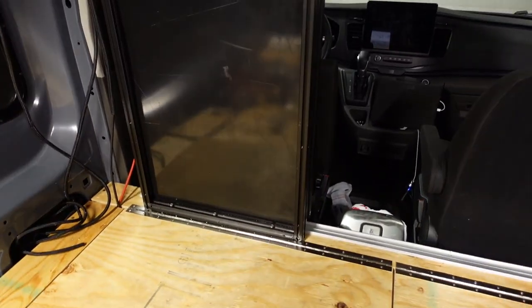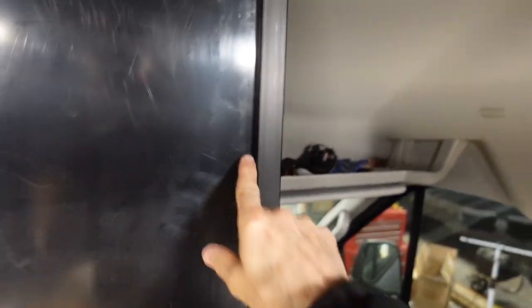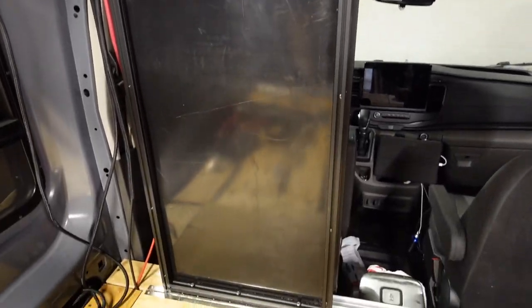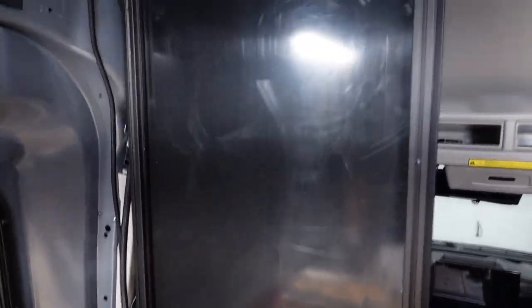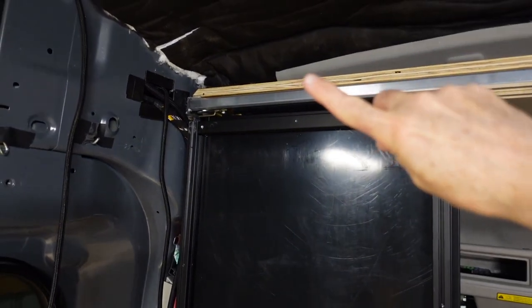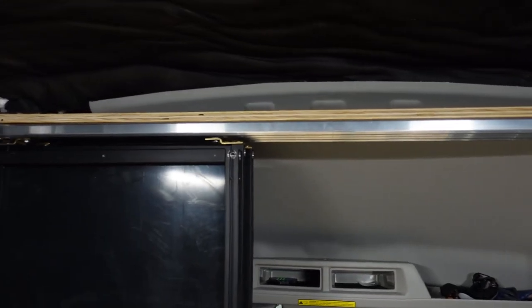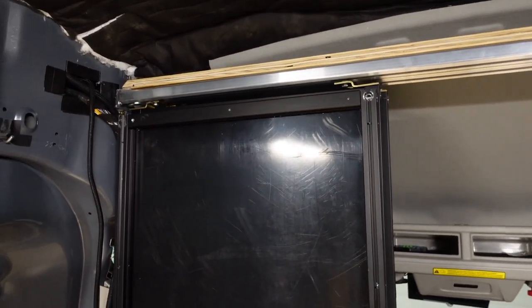Now I'm working on the stationary panel. It's similar in construction to the others except the panel is not inserted into the groove — on the sliding ones the panel goes inside the groove, but on this one it's mounted on the other side so I can put insulation in. On the front side we'll put a wall so it's solid and we can lean on it. We're also bolting it through the plywood. Up top we'll put something to fill in and cover the track — it'll be wood all the way across, coming down far enough to cover the track.